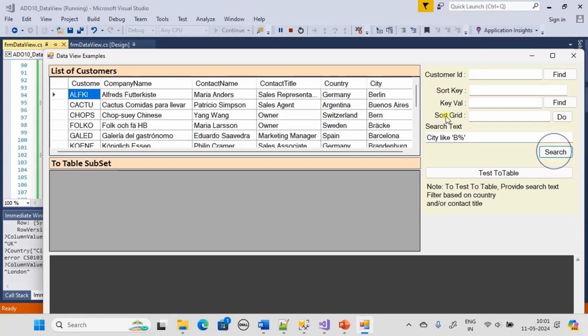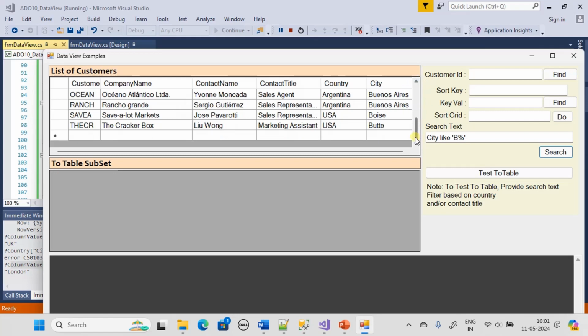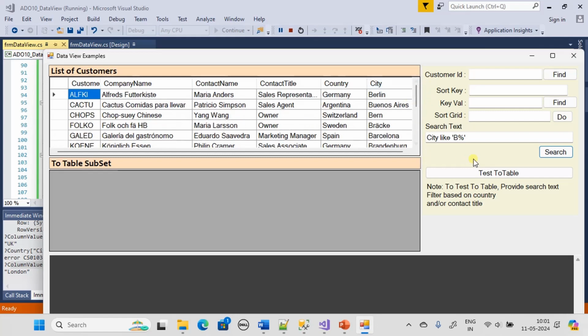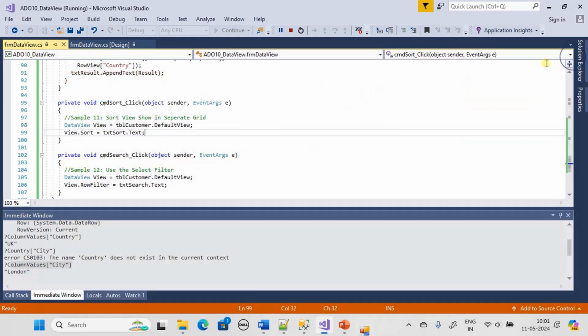So you can apply the search. Before that, you can check the documentation, and almost all where condition stuff is supported here. So that's all about the search feature.